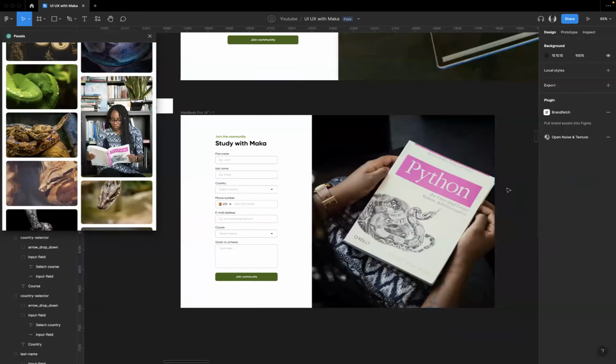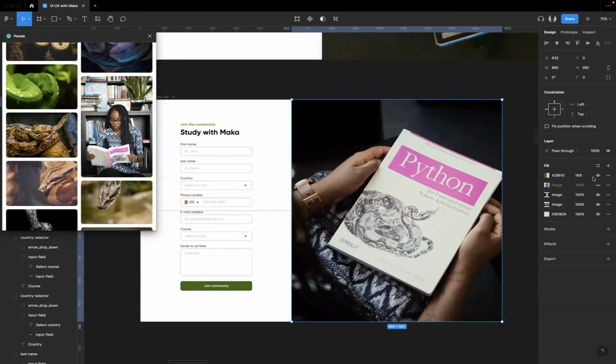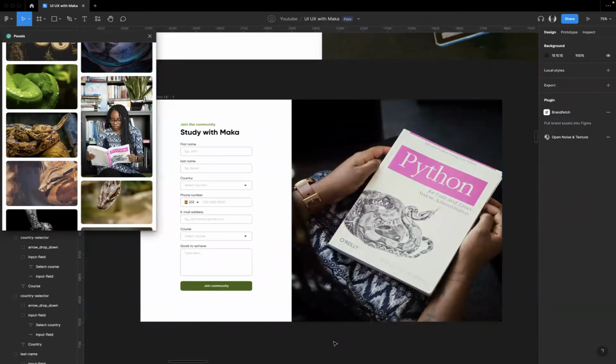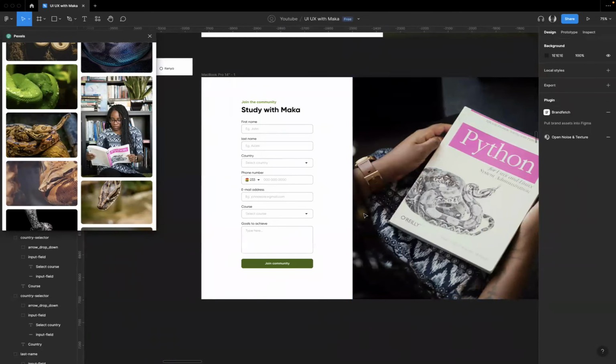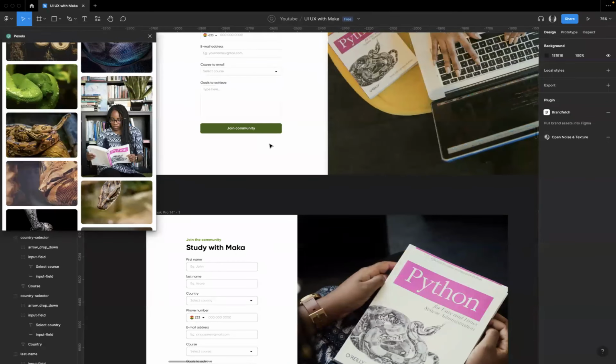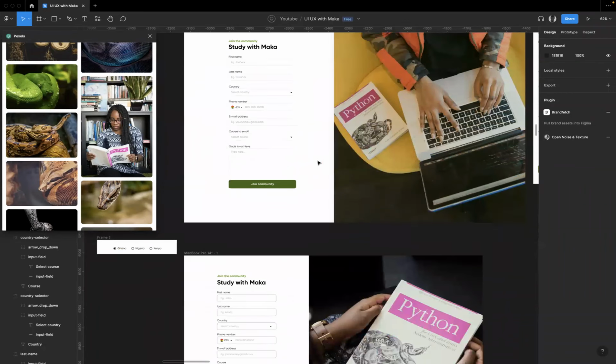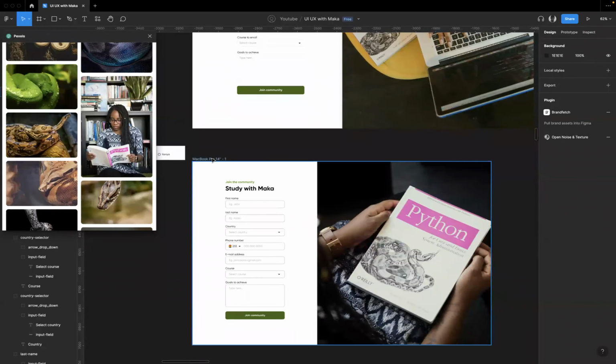Sometimes they work, sometimes it's a bit difficult to get it right. So I've toned it down compared to this. You notice that this is the white and all those stuff that I've toned down a bit, like using the same brand colors. So it's something you can also try. So yes, we are done with replicating. This is what we're supposed to replicate, and we have something similar here.